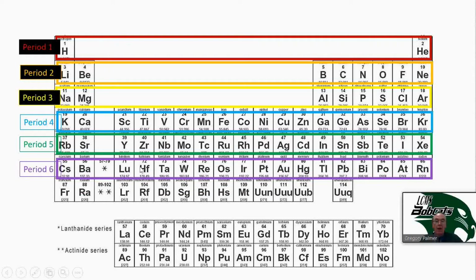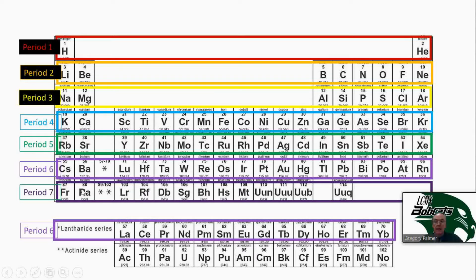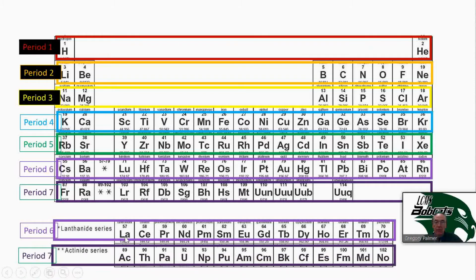Period 6, all these elements have 6 energy levels, including these down here that should be stuck in this place up here, where it says 57 to 70, here they are. And here's the 7th energy level, and then 89 to 102 fit in there. And the reason why they're cut out and stuck down here, we said, was so that it would fit better on the page. It's a highly technical reason.